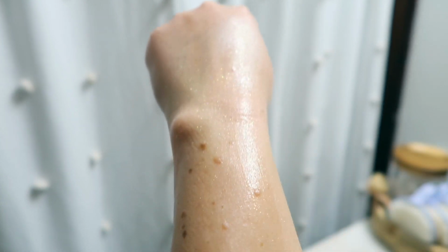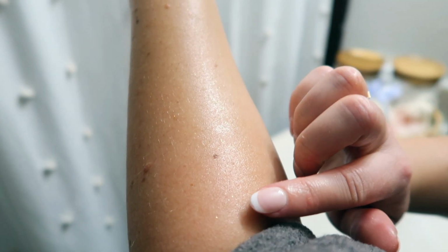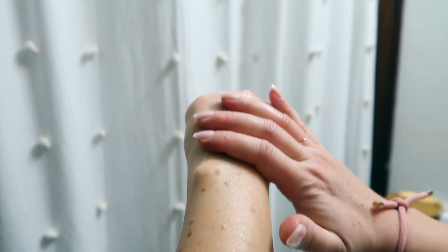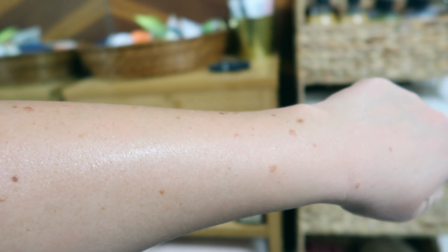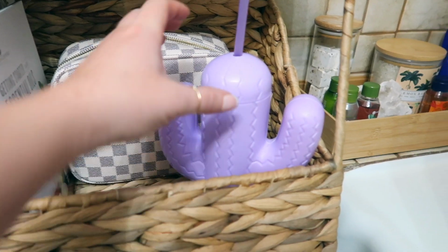So it gives you the most gorgeous sheen, but then you have little tiny gold flecks of sparkle. It's super pretty. It's not really showing very, oh, there we go. That's a better light. Do you guys see the little flecks of sparkle? So imagine in the summer when you're tan and you're going to the beach or going out to a nice restaurant to eat or whatever. You just have this gorgeous glow. Oh, it's so pretty.